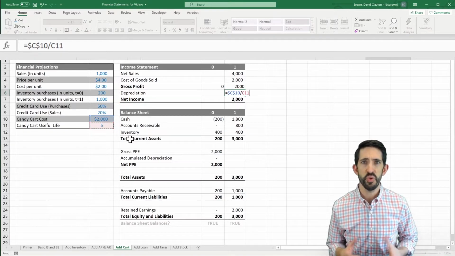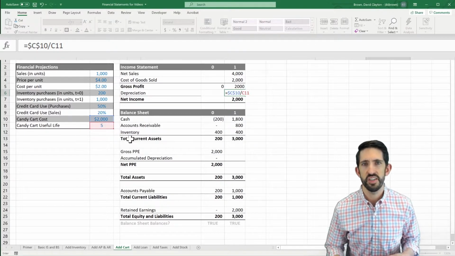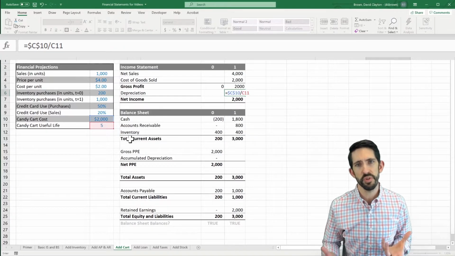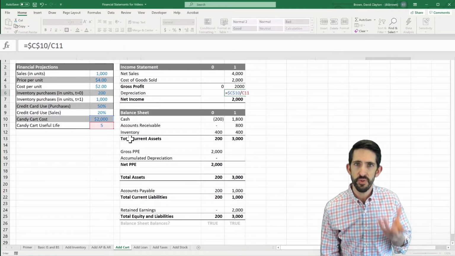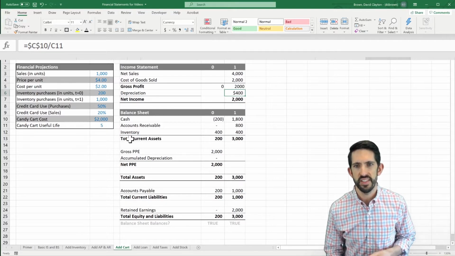This is the simplest way to do depreciation. It's called the straight line method. We're assuming that essentially 20% of that asset degrades each year, so we're going to use it up at the end of 5 years. And so in this first year, we're using $400 of the value of that asset.